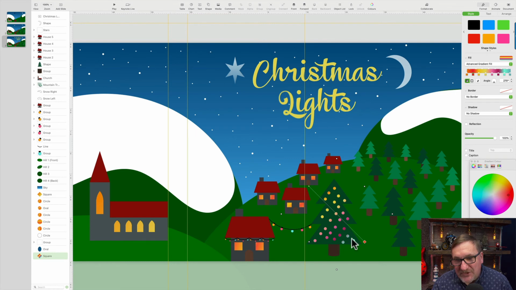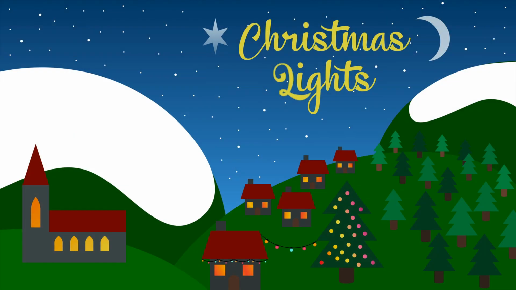And at the moment, each of the holes is picking up a slightly different color. So far so good, but if I just show you the slide playing again, you'll see that the colors are not static. So quick play of the slide. If we look at the church, for instance, can you see that it seems to be twinkling? And I've tried to show candlelight here. You can see that the colors are changing more slowly on the house and even slower on the Christmas baubles. And then the star up at the top there is flashing very, very quickly. So we need to get some movement into the color.